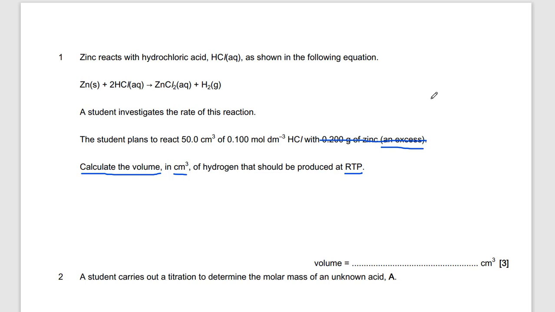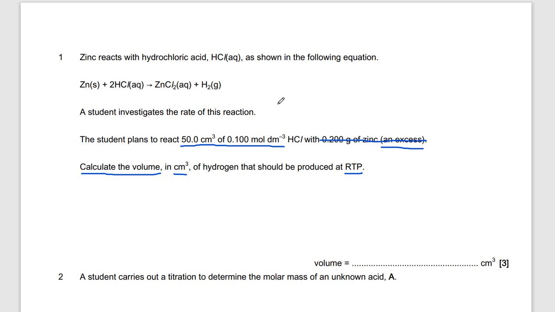So working out the moles of zinc is a bad idea. What we need to do is work out the moles of the limiting reagent. Okay, so the zinc there is just there to throw you off. The only bit that really matters is this. Okay, and that's the moles. What's the moles? It's the concentration, the volume of the HCl. Now, hopefully, you will know what to do with this.